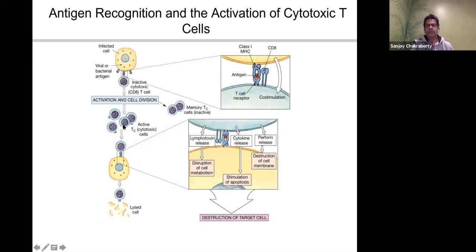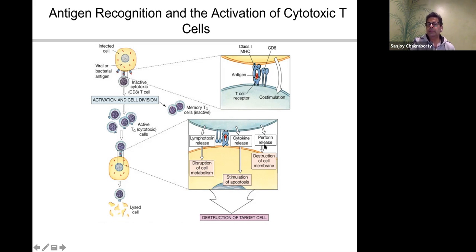So the rest is very simple. Cytotoxic T cells, once they're active, are ready to kill. Question: how do they kill? Remember, you can kill an enemy with a gun, with a knife, with poison. You can tell the enemy, hey, either you die yourself or I'm going to kill you. So many ways, same thing here. T cells release lymphotoxin. Lymphotoxin destroys the cell's metabolism, so the bacteria or virus will die. They release cytokines, telling the infected cell to undergo suicide. Apoptosis means programmed cell death, or suicidal attempt. So they're telling it, either you commit suicide or I'm going to kill you.